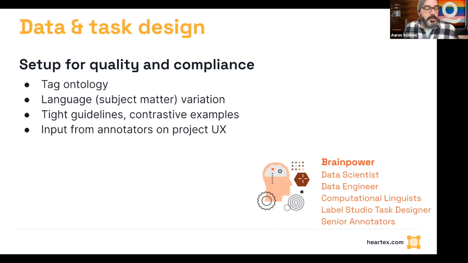Maybe there's 3 people in your company who do annotation, but those people should be a part of the conversation when you're looking at prototypes for how you're going to collect this data, because they're going to be really well positioned to tell you, hey, the ergonomics of that are going to be really hard for me. It's going to take me 25% longer to do this work compared to this other way of setting it up. So I think collaboration while you're setting up the UX, or like I said, the Label Studio project, is a really effective technique. The other people that you want to have involved, again, are data scientists.